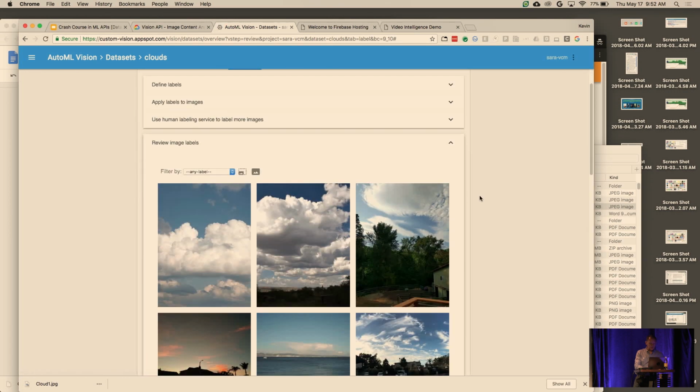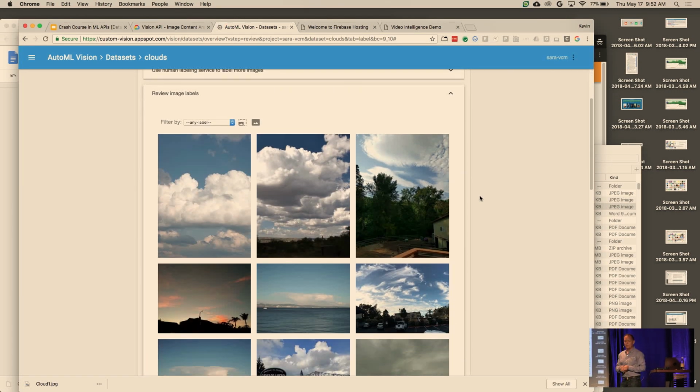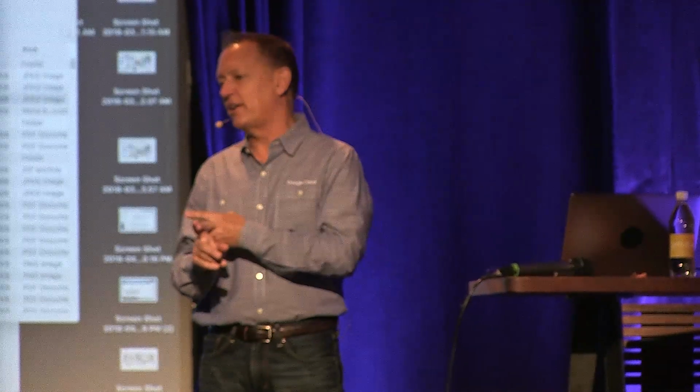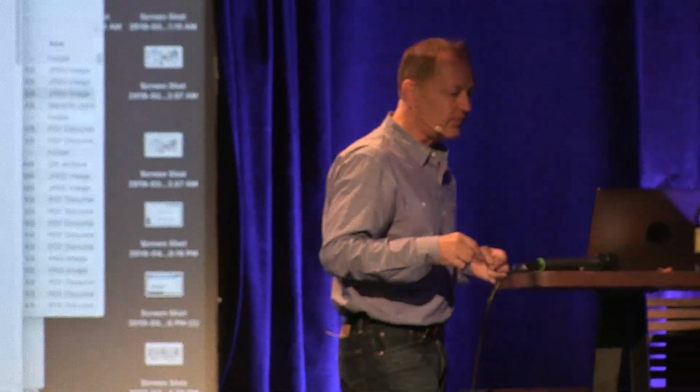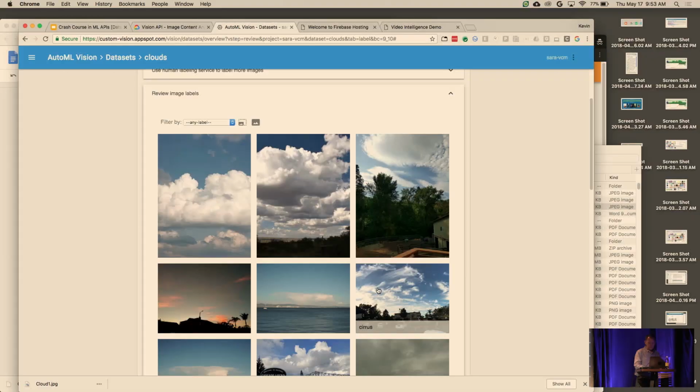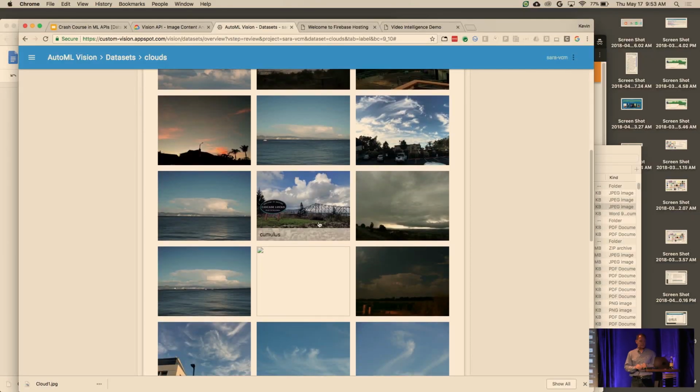So we collected about 1,500 images. We just put out a call inside Google, please send us your cloud images. And we uploaded all of those. And it turns out that Google has a meteorologist on staff. And my first response was, but then it becomes, the meteorologist is part of the Google Loon project. So there actually is a real value. Google Loon is the big balloons that stay over areas to provide internet access. And right now they're deployed in Puerto Rico and some other places providing internet access after natural disasters. So we had this meteorologist go through and tag all of these different images.